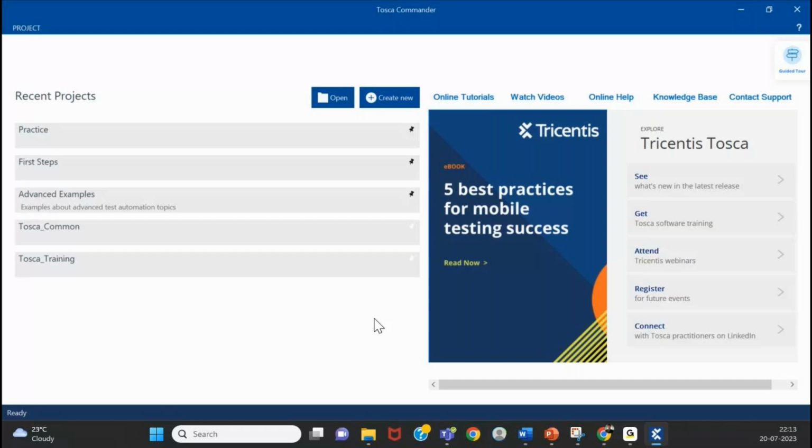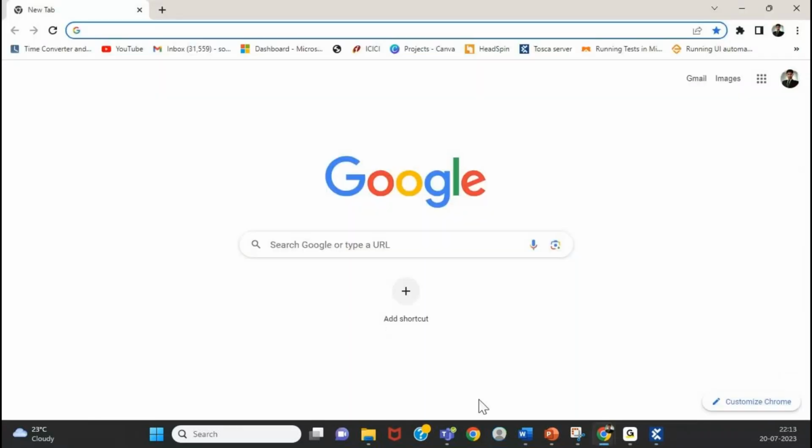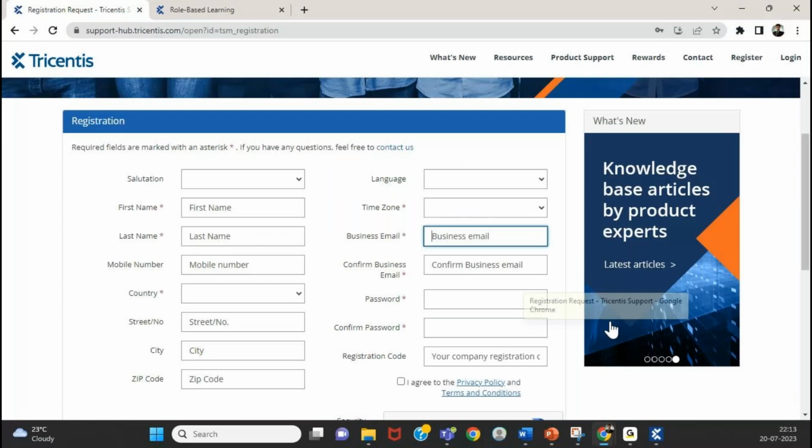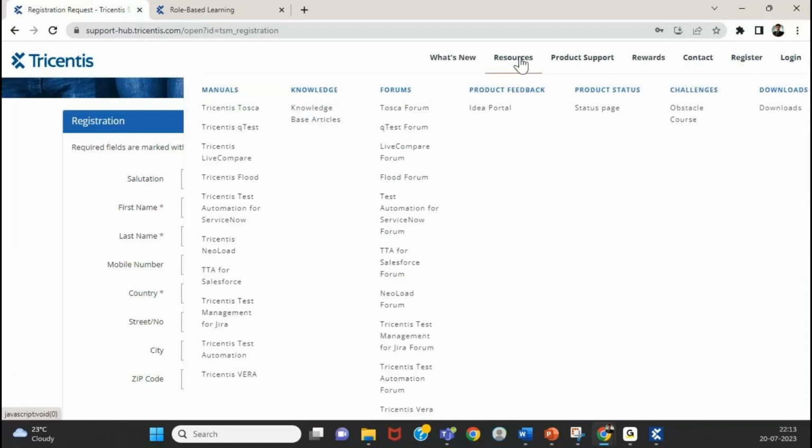And for this Tosca Commander, if I want to get it on my machine, can I download it from somewhere? Yes, sure. I'll show you that link. I showed you this support portal link. Once you register here, you see these resources, or you can also go for a trial link.